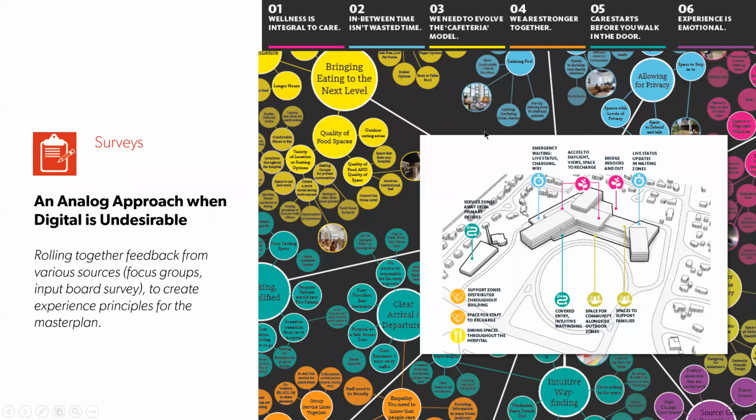Then, as we did options for the master plan for this hospital, we were able to overlay some of those items and give scores based on how well each option met each of the experience goals. It takes those fairly qualitative aspects, like "I want animals in the children's area," to more like "I want things I can engage with at different levels and for different age groups," and how can we create room in a master plan for those moments to happen.